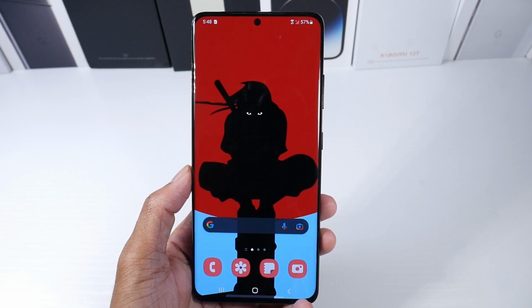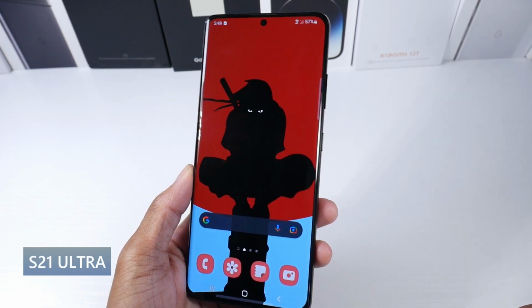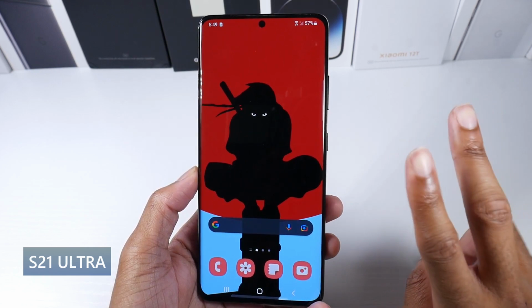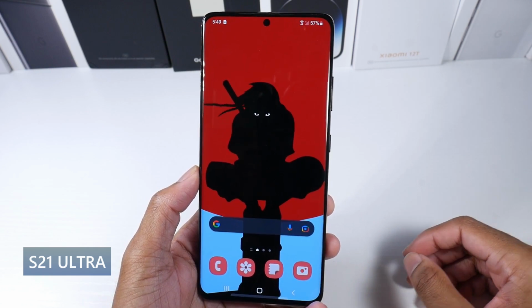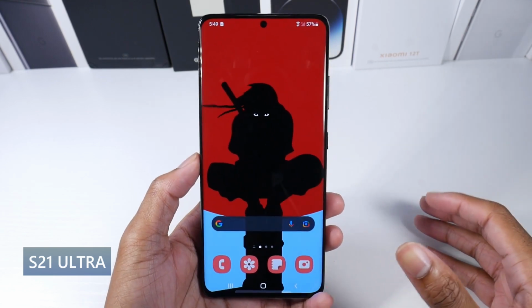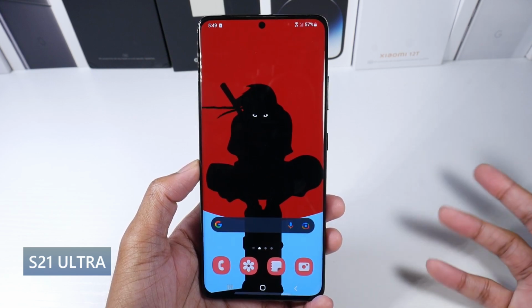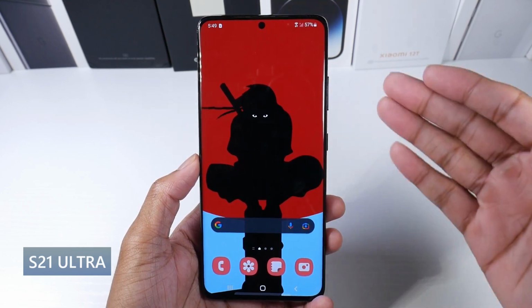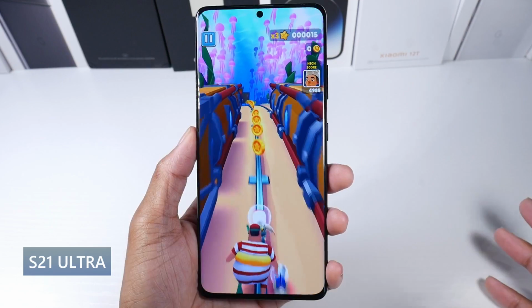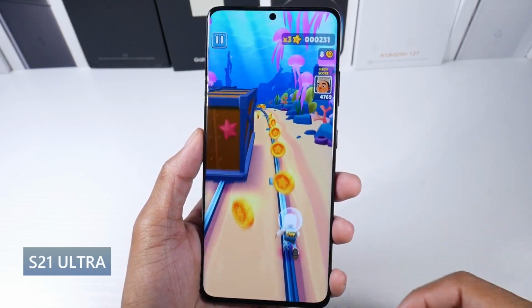Next is the S21 Ultra, and this phone is pretty interesting because you can find it actually just a little bit cheaper than the Note 20 Ultra, and like I said, it's because of the SD card support. This phone does not have it, and it doesn't have the built-in S Pen support, even though it supports it. But I think that's why. So I probably see this phone dropping in price faster than the Note, honestly. But this is still one of my favorite phones of this year, and to recommend to people who want an old flagship, I just absolutely love it.